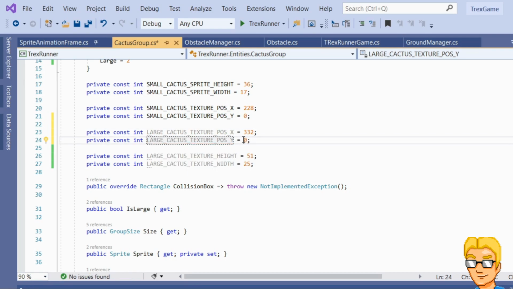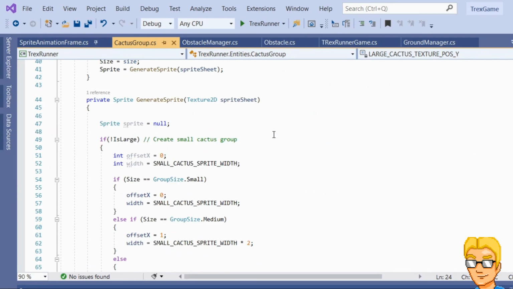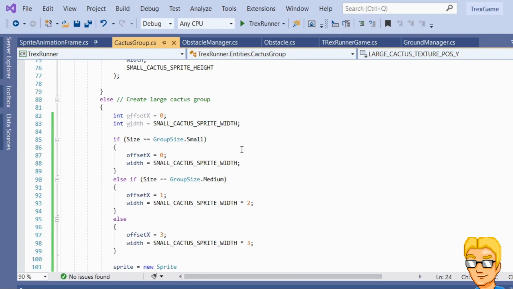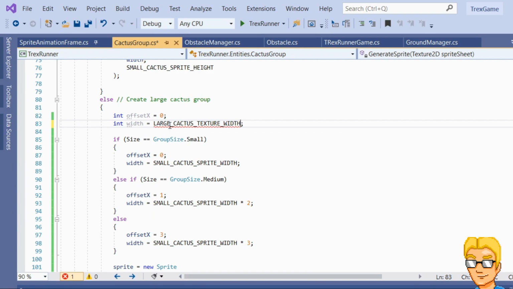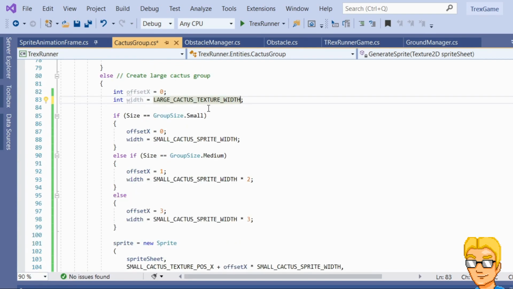Large, that's already correct. And now go back into the generate sprite method here and initialize the width variable with this other constant, large cactus texture width.